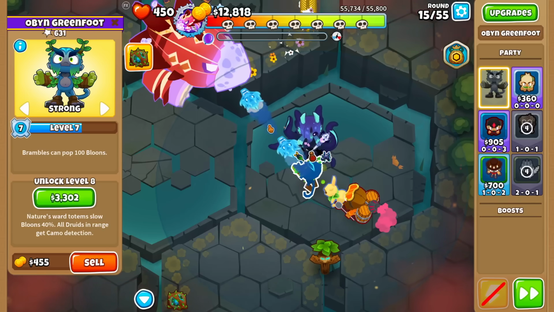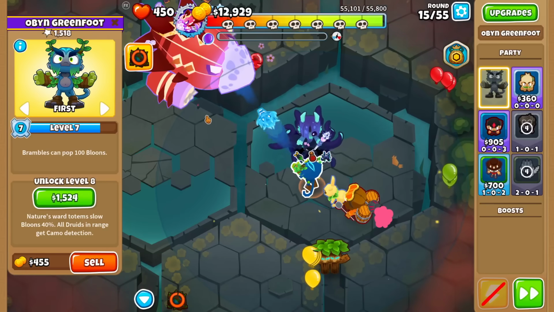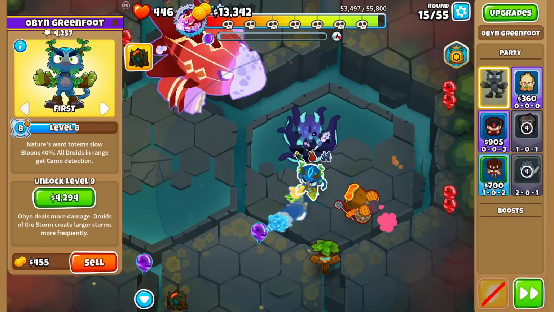I think Obyn's main attack cannot hit purple. As you see, 0 damage unless swords home out, in which case it does a wee bit. Rebel now. And there comes the first 2,000 damage. Okay. 2,000 damage isn't much, but it does put us on track.